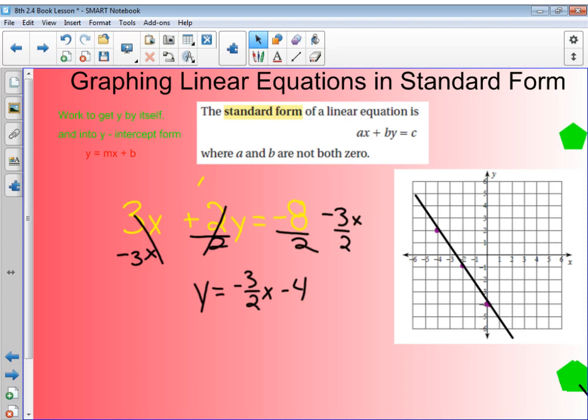So you should have ended up with y equals -3/2 x minus 4, and your graph should have looked something like mine. Obviously, you guys have graphs that are a little bit bigger, so you would have probably been able to go down and to the right, whereas I had to work backwards and go up and to the left to get that -3/2 in. That's pretty much it for the first part of this equation. Day 2, we'll be working with graphing linear equations in standard form by substituting in for x and y and using our x and y intercepts. So good luck with this one.